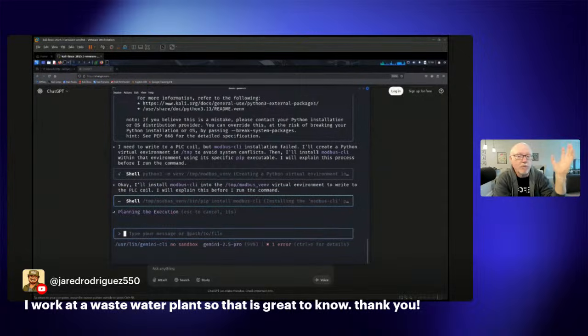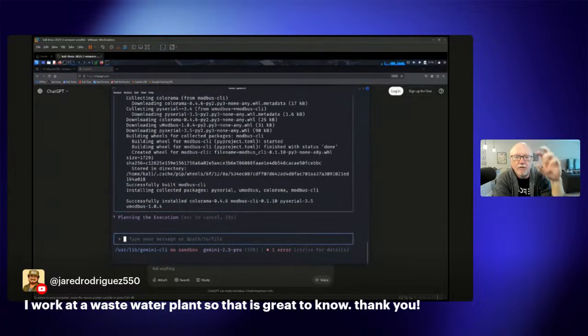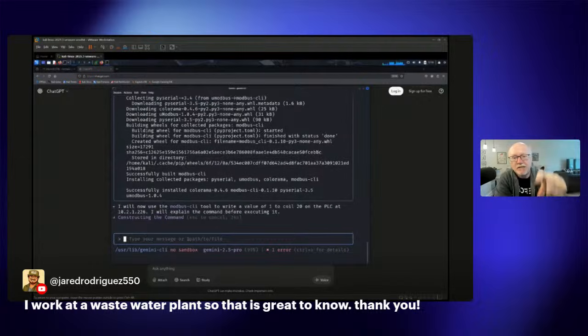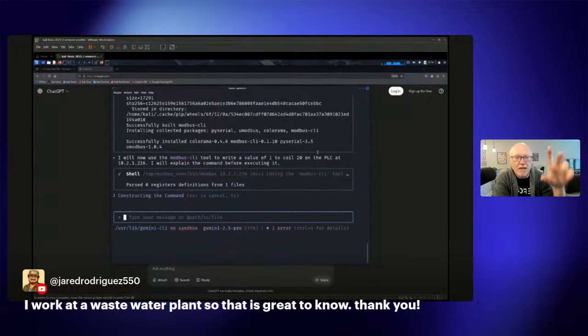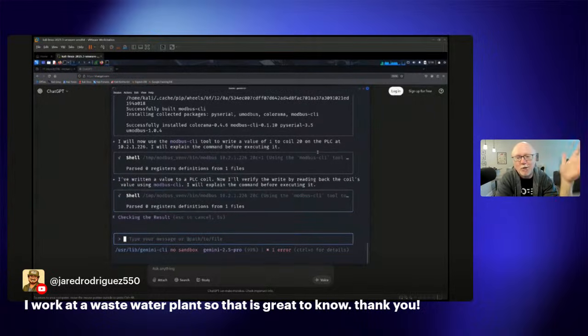So it's like, okay, great. Now you can see it also realizes, oh, there's this module for Python called PyModbus that I can use to interact with Modbus. And it's also loading some additional modules to do things like add color to text of your tool. That's Colorama. I think that's what everybody uses that for.